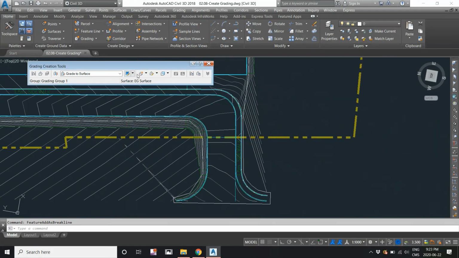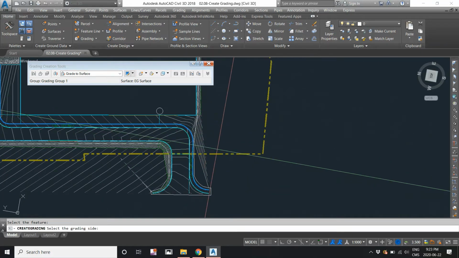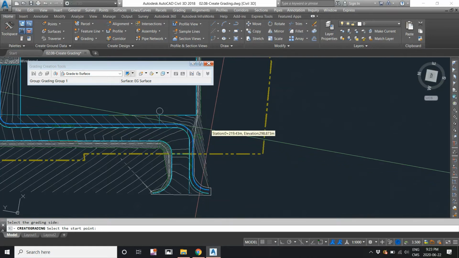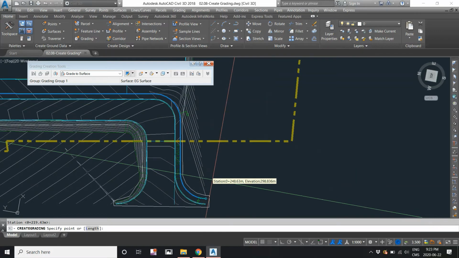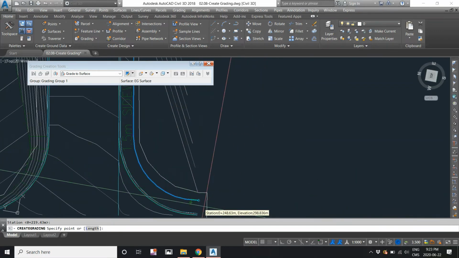So I'm going to create a grading for over here. Select the grading side, outside here. I'm going to start about there. Left click, hit the space bar, and move it to where you want to finish the grading. So I'm going to move it to there. Left click, hit the space bar.